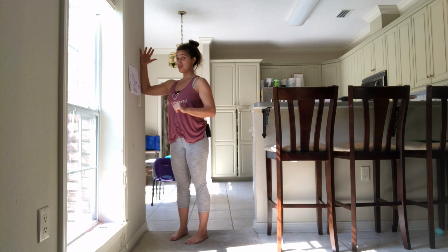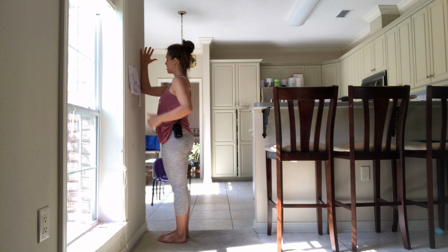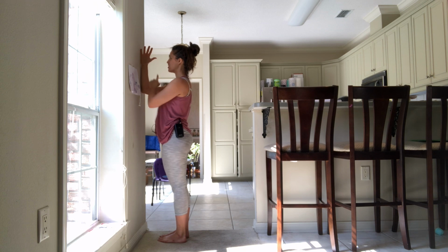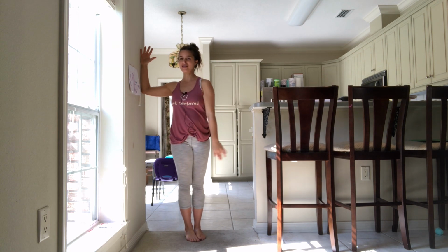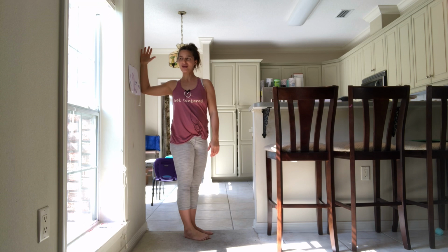Now you can also do this at the wall. You would start facing the wall so that your elbow is at the wall, forearm is up, and your palm is facing, in this case, it's my right hand at the wall, so my palm is facing the left. So it's facing in towards my body. Then I turn, shoulder stays in my back, turn a little bit more. Okay, now this one, it's a little bit harder to extend because the wall is in the way, right? So you really just get the movement.